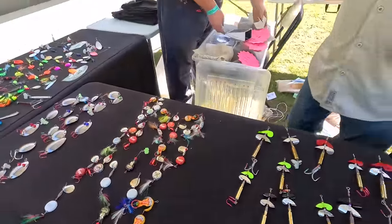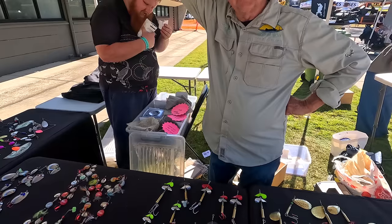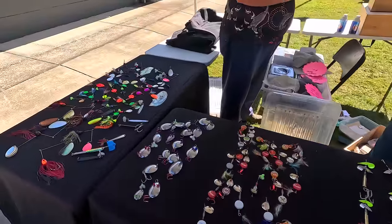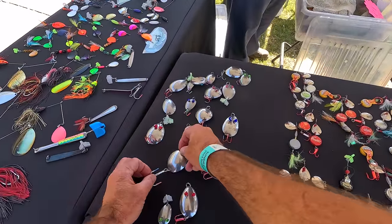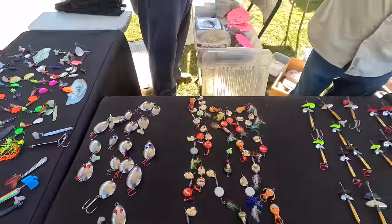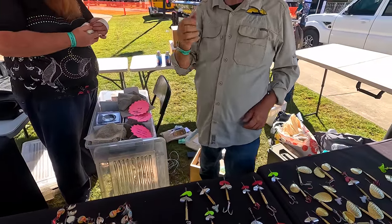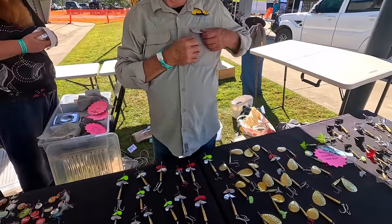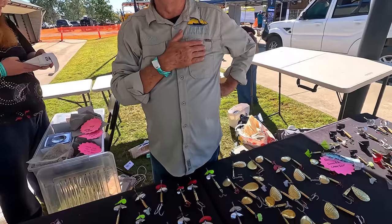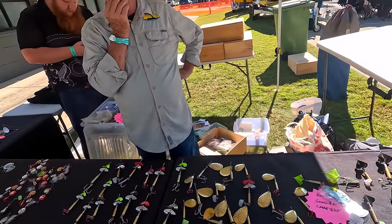Have you got a brand name? Hilly Spinners and Lures. That's brilliant, mate. I love what you're doing — just old-fashioned. He came out of retirement and didn't know what to do, was driving his missus crazy sitting at home. She said 'well, make your lures or something.' He's always made them and lost them, never worried about selling them. He's heading off to Lockhart River in a couple of weeks and he'll give them a go up there. He's got three daughters and takes them fishing — they catch everything and leave him behind.